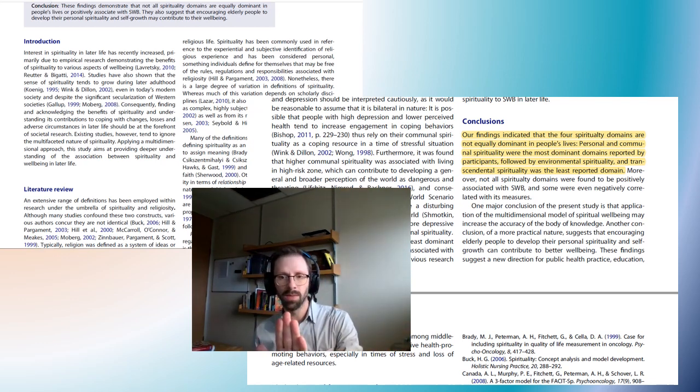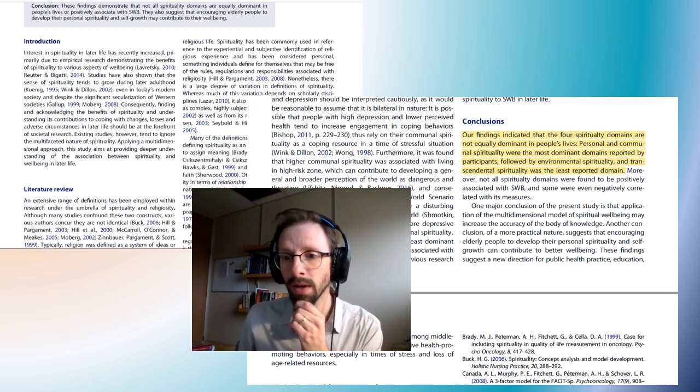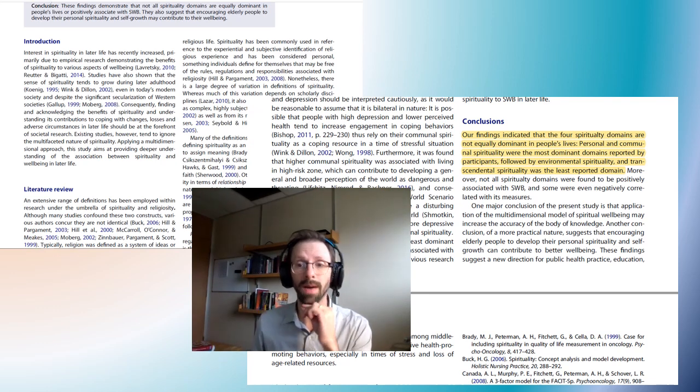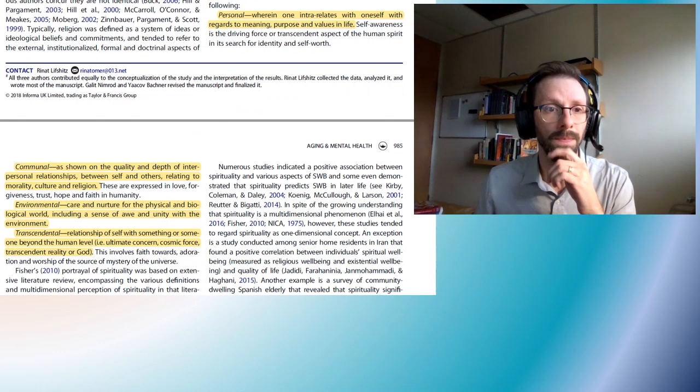They're measuring in a specific way. What way, Jonathan, are they measuring these things? Well, they're measuring 4 different spirituality domains. I sure would like to know what those are. Now I have a question to answer. I'm going to go look for those definitions, which will help build my understanding.